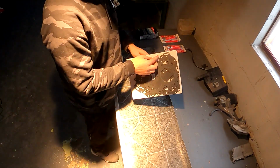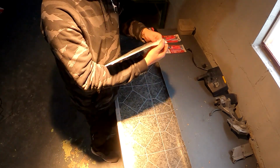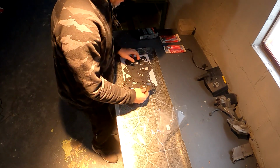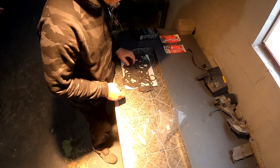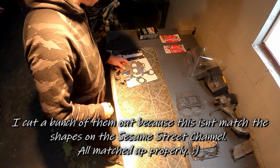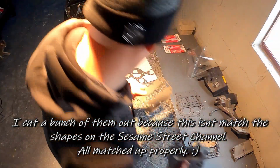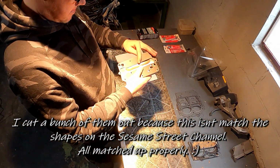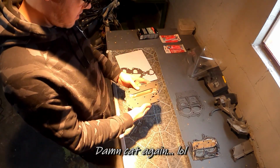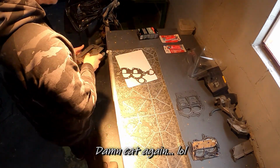All right, what do we got here? Let's see. Do I remember what 90% of these are? Probably not. Probably not. There's that one. Are you excited? We got the damn gaskets in finally.